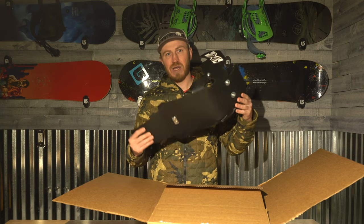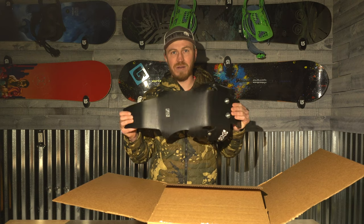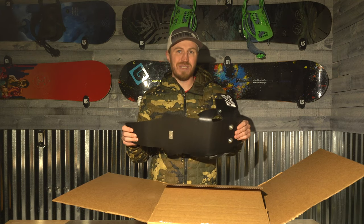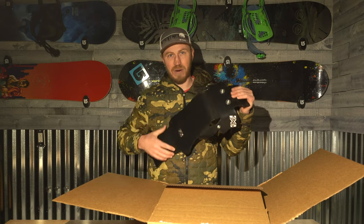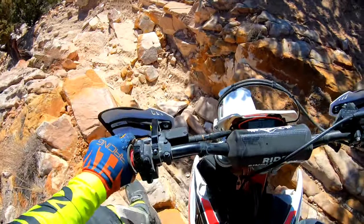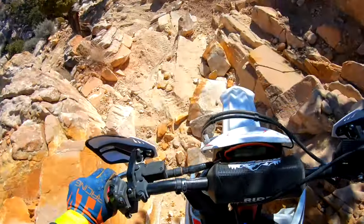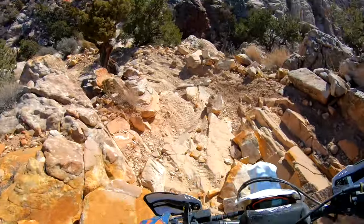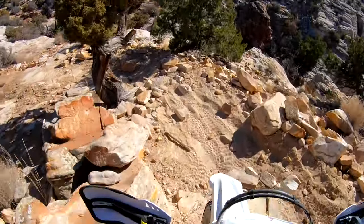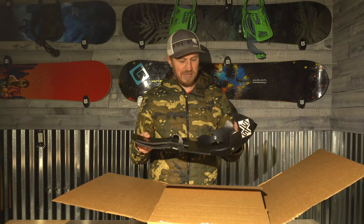I personally like these types of glide plates over the aluminum ones. They don't rattle as much, they don't make as much noise, they don't catch on anything, they glide better — and in my opinion offer just as good protection as aluminum. Are they better than carbon fiber? Yeah, I think they are, just because they're cheaper, and I think they can take more abuse than carbon fiber as well. They're not that heavy, pretty light, so that's nice.